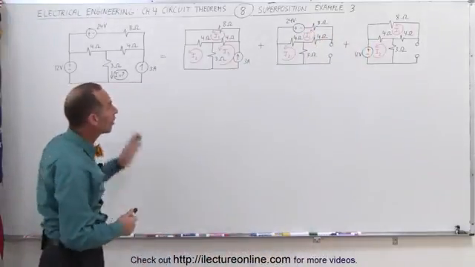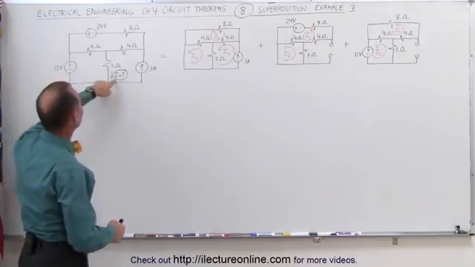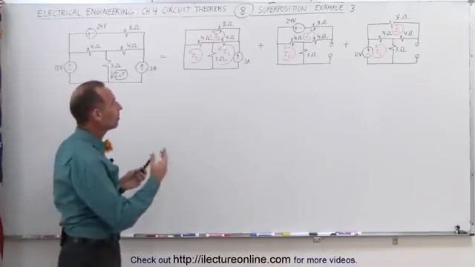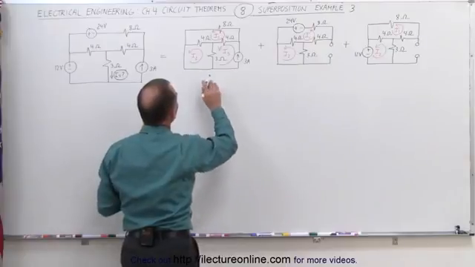All right, let's go ahead and solve the 3 different circuits separately. What we're trying to do here is find the current through the 3 ohm resistor. Using mesh currents and going around each mesh, let's go ahead and see what we get here.